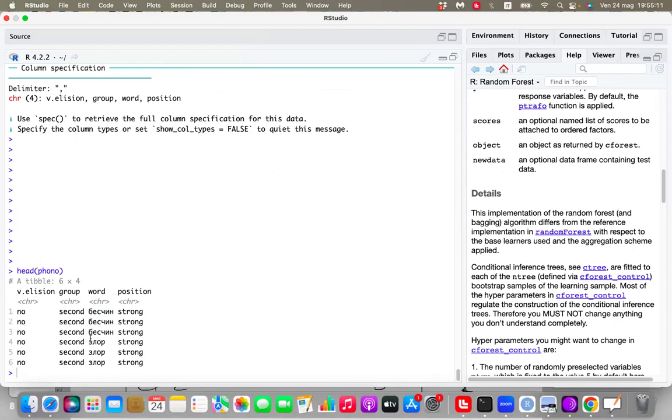There are many words, and they are classified by whether the elision has been used or not.